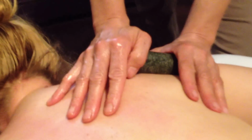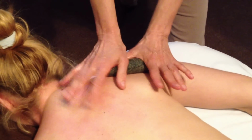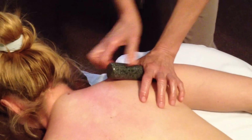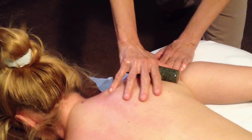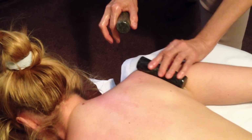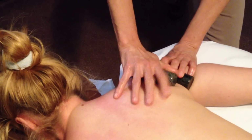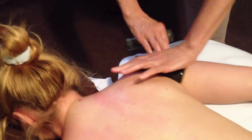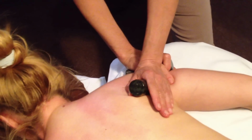We'll do the infraspinatus. I like to do just some direct compression on the infraspinatus. Using both hands, it's just effortless for me to put my body weight. And then we can stabilize and stretch. If I stabilize the muscle here, I could actually even use another stone and then fan out over infraspinatus. You can do that in either direction. You can stabilize and stretch.